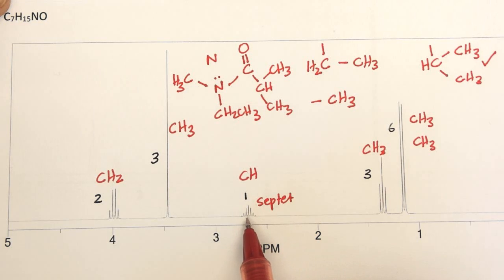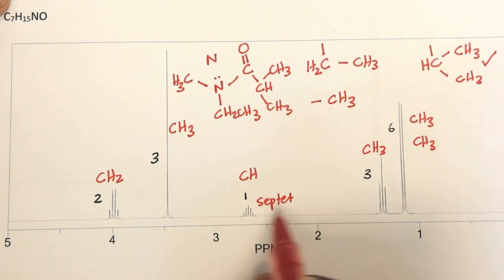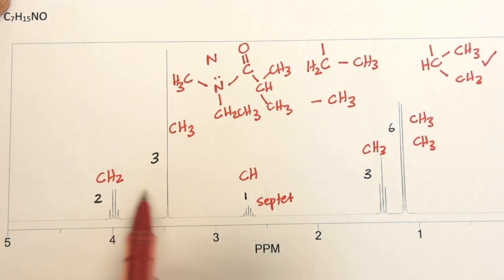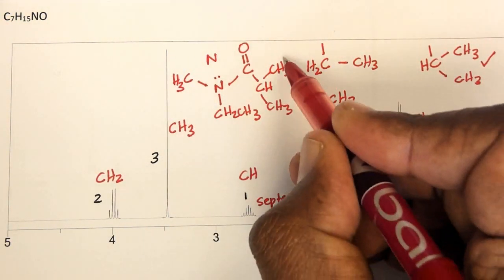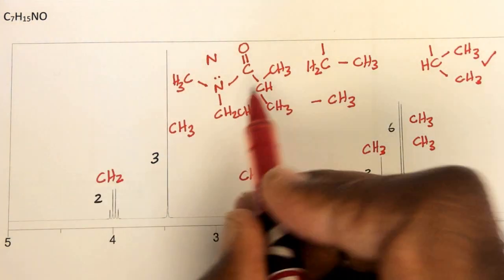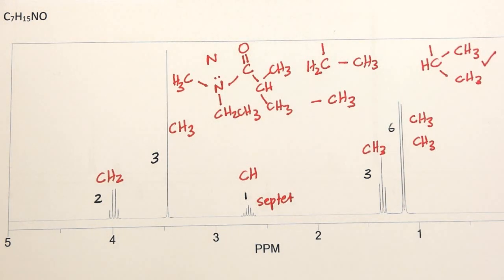This CH is deshielded but not as deshielded, probably because it's bonded to the carbonyl group. Remember that protonated groups bonded to carbonyl groups were shifted slightly on the other side of 2, closer to 3. So normally in this region here we get CH groups next to carbonyl groups. Normally in this region here we get CH groups directly bonded to oxygen or nitrogen. So if I look at my molecular formula again, C7H15NO, 1, 2, 3, 4, 5, 6, 7 carbons, 3, 6, 7, 10, 11, 12, 13, 14, 15 hydrogens, a nitrogen and an oxygen, and this is the structure of the molecule. So that's the structure of an amide that you can look forward to. I'll do the next one in a follow-up video.